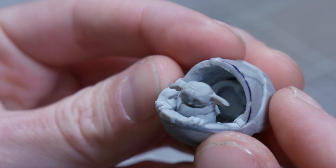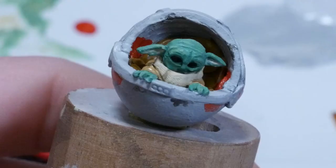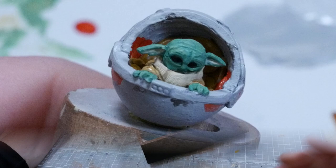And then we paint the little guy green, do his sort of metallic body on the floating shelly thing, little bits of red here and there to highlight it, a couple little scratch marks, and then he's all set to be added onto our diorama.